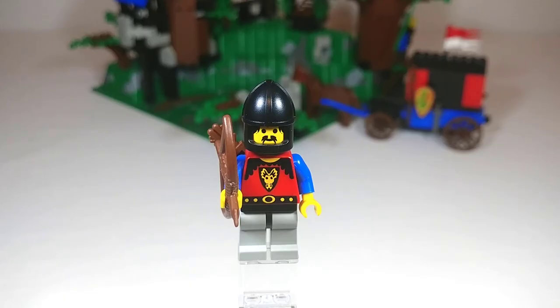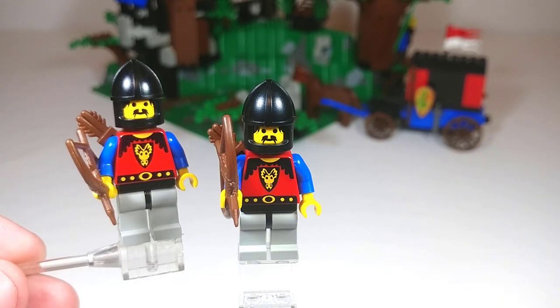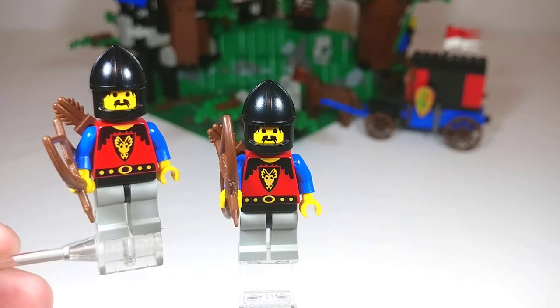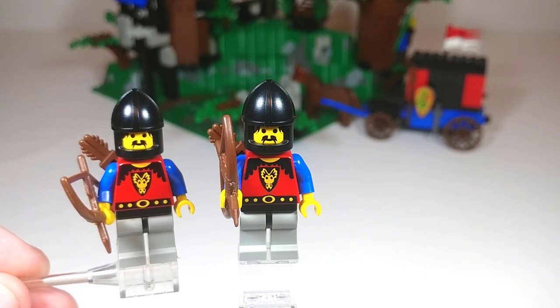So first up here, we have a generic Dragon Master minifigure. And the enemy faction in this set is particularly interesting because it doesn't really fit into one single mold. Thankfully, this figure here is exclusively a Dragon Masters figure. And just for comparison here, I brought in another Dragon Master Archer that I have from the Fire-Breathing Fortress. So as you can see, he is exactly the same as the one included in this set.